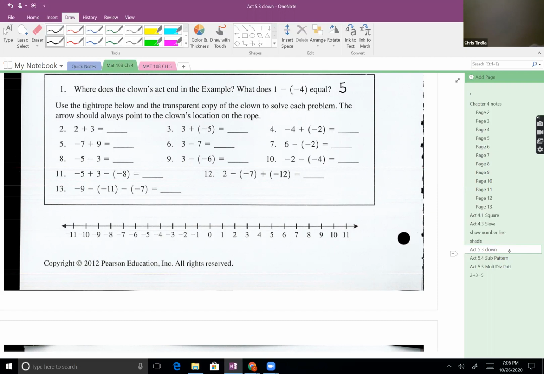Do you folks still need to see the problems on the screen, or did you write them down? Or do you have your own activity sheets? I'm writing down the problems that I see here. Okay, let me know when you're done, because then I'm going to stop sharing my screen for a few minutes and let you folks work on those. And the bad artist that I am, I'm going to try to draw these out too.